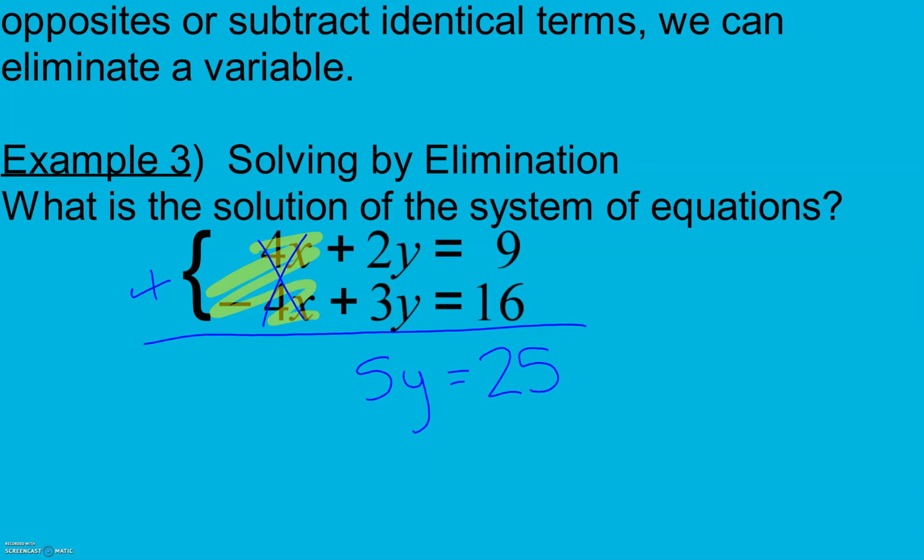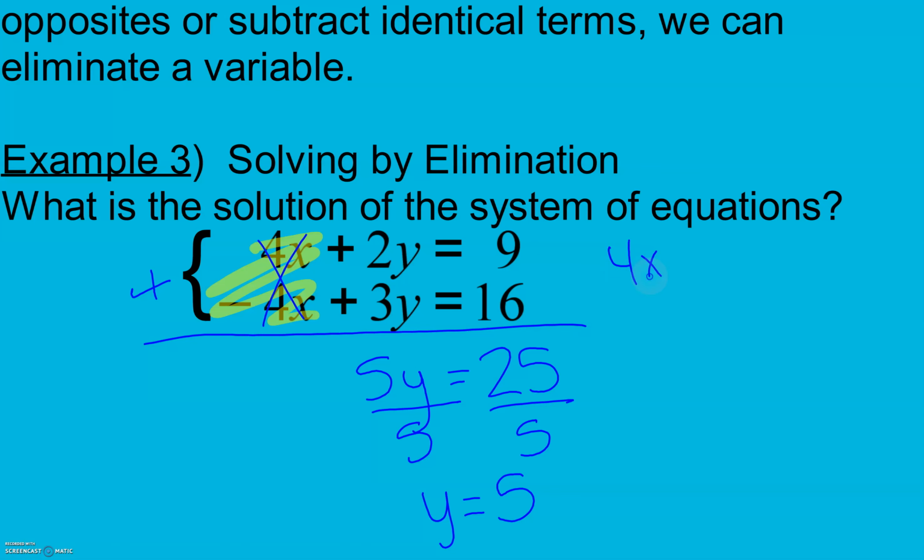They look different, but what I'm really doing is I'm taking negative 4x plus 3y, that's a 16, and I'm adding it to 4x plus 2y. And I'm taking my 9 and adding a 16. So this negative 4x plus 3y doesn't look the same, but it equals the same thing. So we can add the same thing to both sides of any equation and produce an equivalent equation. And what that lets us do here is it solves for one of our variables.